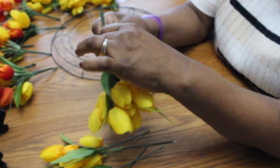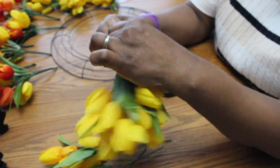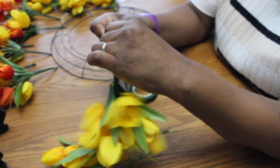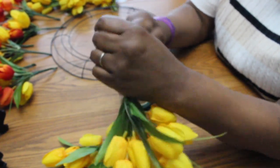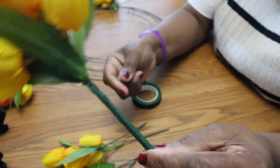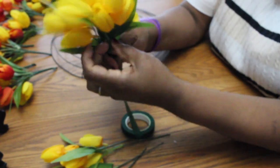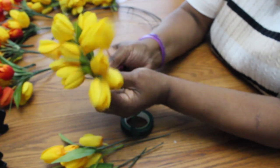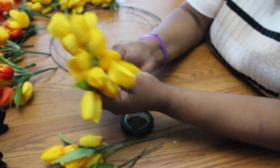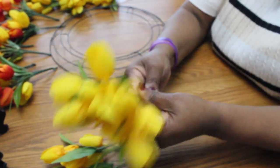And you don't have to, but I wrapped it all the way around to the end. You don't have to. And that's the way it looks. And then you could probably work with your bunches. You could spread them out a little bit if you want to, make them look more full. Move them around like you normally do with flowers.